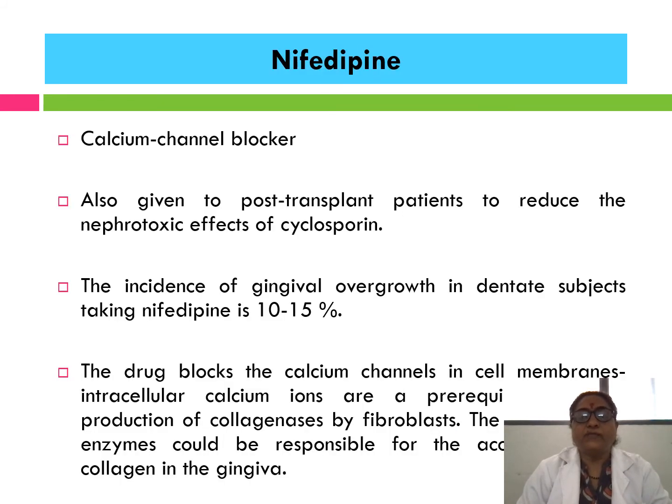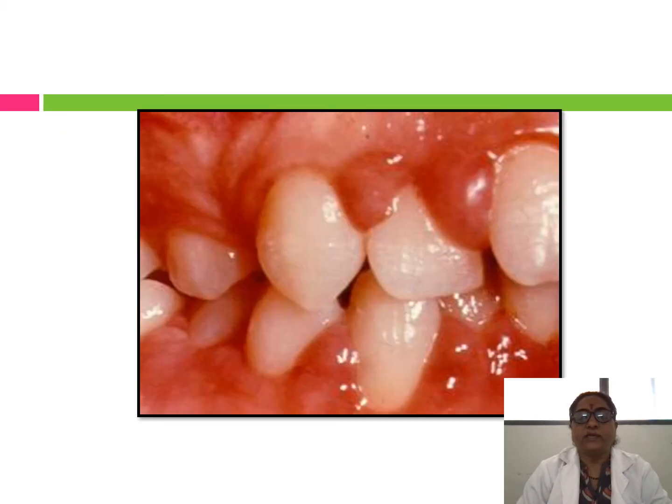After phenytoin, we have nifedipine. This drug also has these issues on the gingiva. It is a calcium channel blocker, and the incidence of gingival overgrowth in patients taking it is 10 to 15%. You can see the overgrowth here. For this treatment also you cannot stop the drug, since it is a life-saving drug that has to be taken regularly.